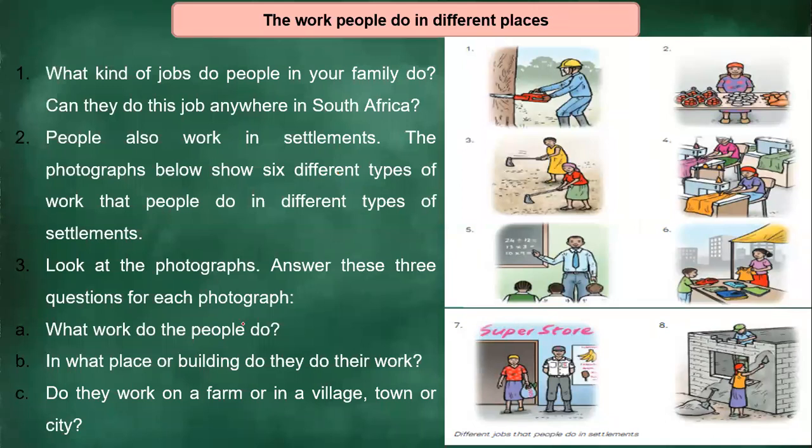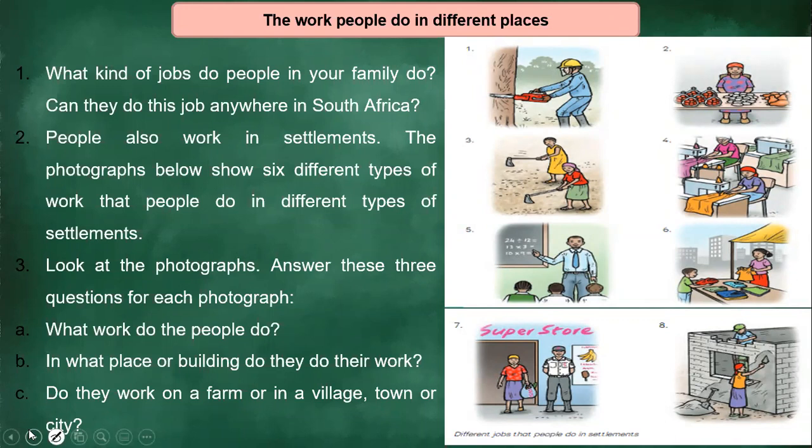So, ma'am, a woodcutter, they go to the forest and they chop wood like in a farm. Yes, that's true. And the lady that's selling food, she sells her food in the city or town or village. Yes, that's correct. And then the ladies that are busy planting, they do their work in the farm, and then the people that are sewing, they do their work in the city.